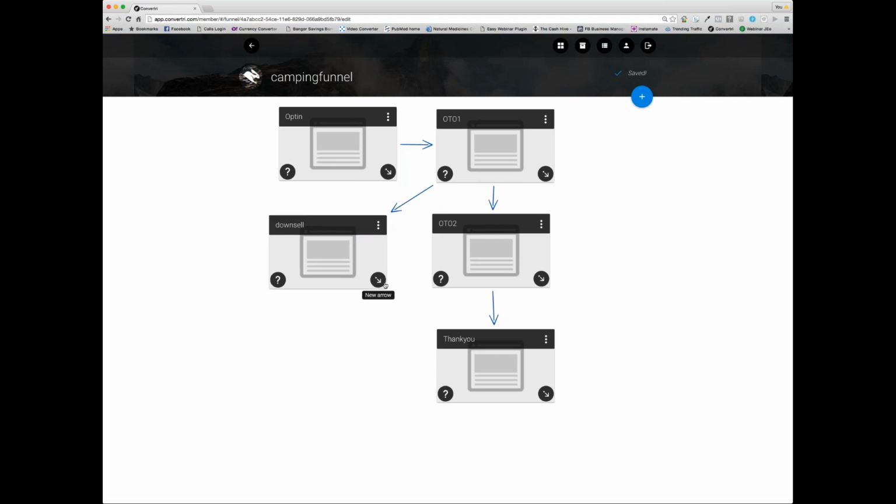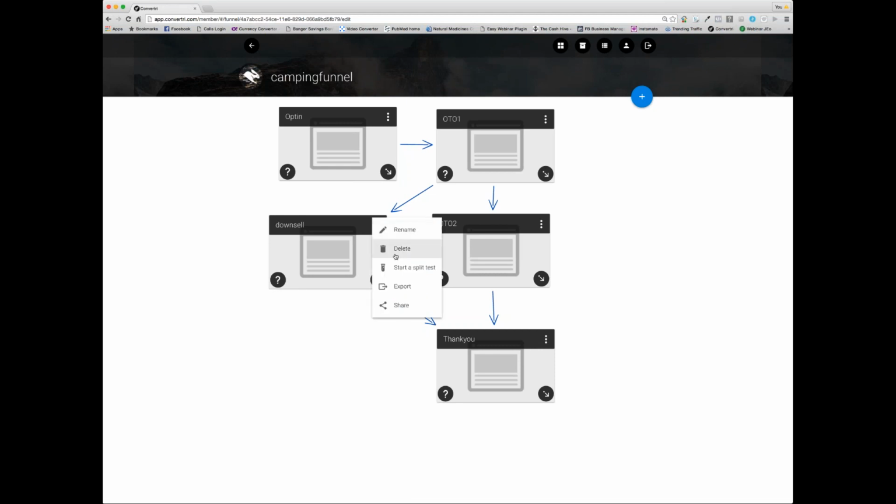I could then have that downsell go to 0202. Or alternatively, I could get rid of that, have the 0202 also go to that downsell and then have the downsell go to the thank you. Multiple options. And if I wanted, I could have another downsell off the downsell, which is something I used to do all the time in my e-com business, a double trick downsell. It helps capture tons of different opt-ins and leads. A very, very successful technique.